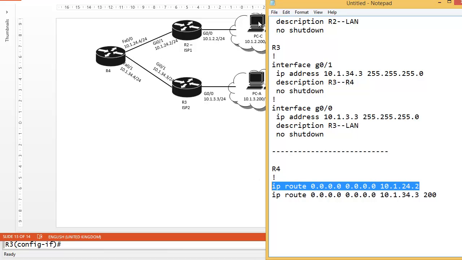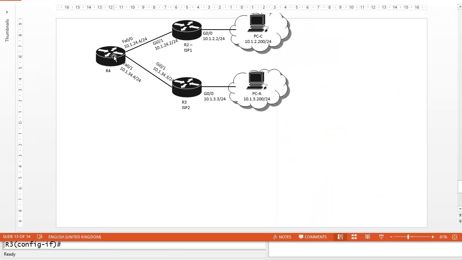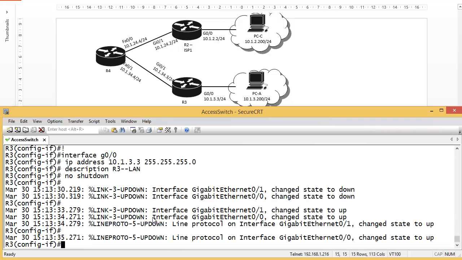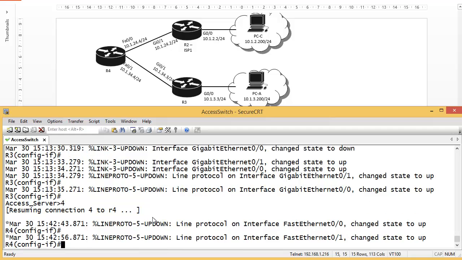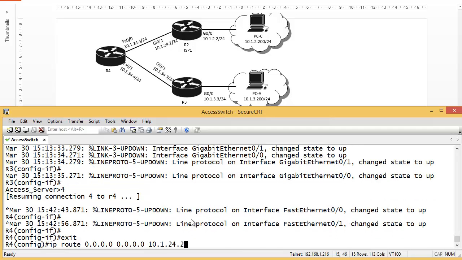Just make sure that I can talk to my PC. So copy this, and I'm going to paste it on router 4 and make sure that I can ping PCC. Then I'll remove that. Then I'll paste the other one to check that I can ping PCA, and then we do IPSLA. Okay. So I go to router 4 and exit here, and all I can do is paste it.